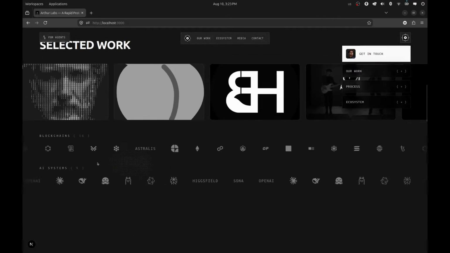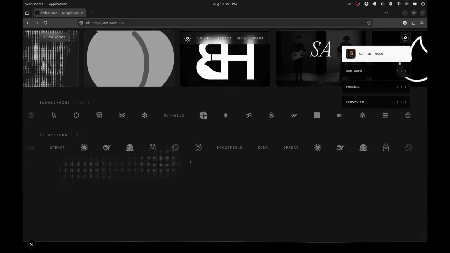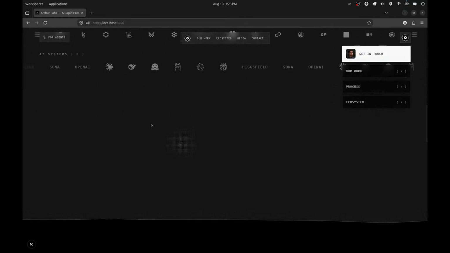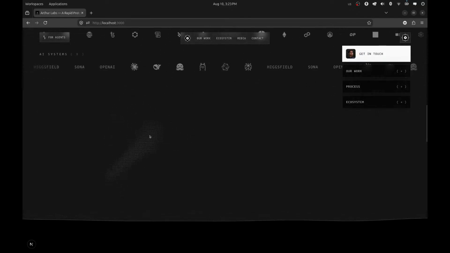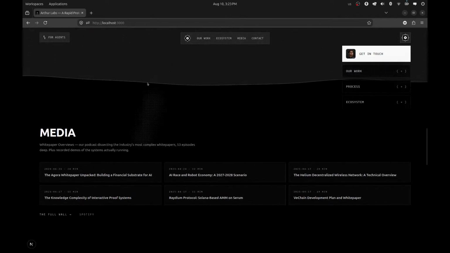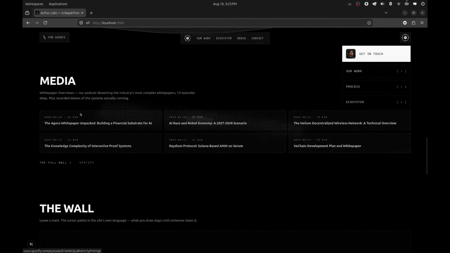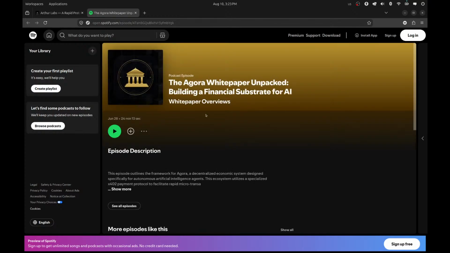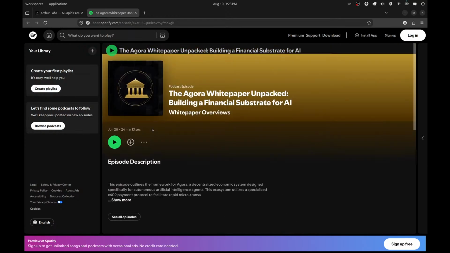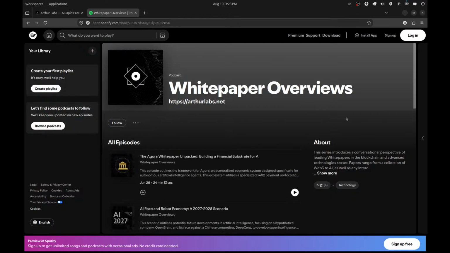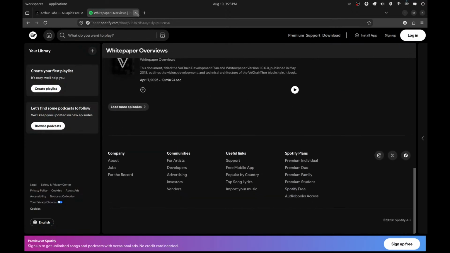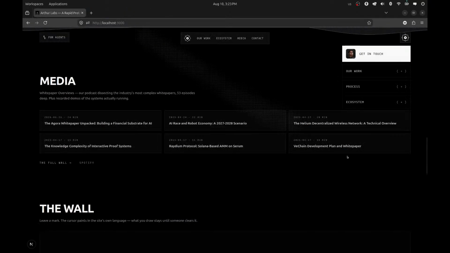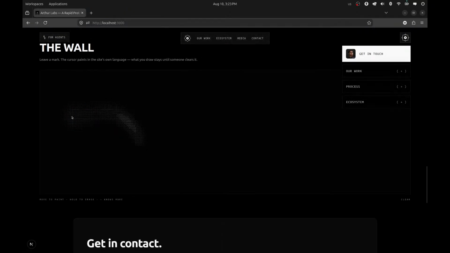The AI tools, I feel like they're stuck to nine, so I'm going to work on that a bit more. Something that I don't like is the height from the breaker of this component to the next page, which is the media itself. Media is pretty much all the documentation, all the paperwork that we built. You can see all of our Spotify playlists coming here. You'll see paper overviews, and that we have some ratings, some episodes, and all that nice stuff. You can then see other podcasts too if you'd like, as well as a wall.